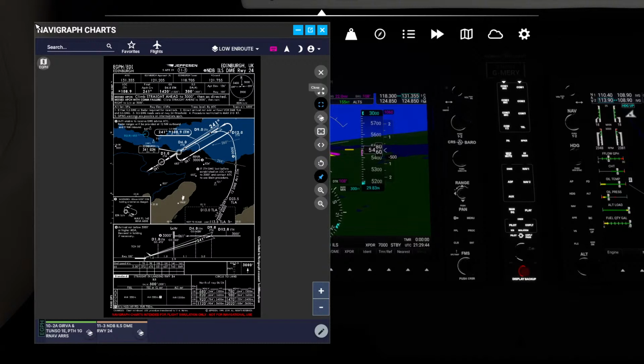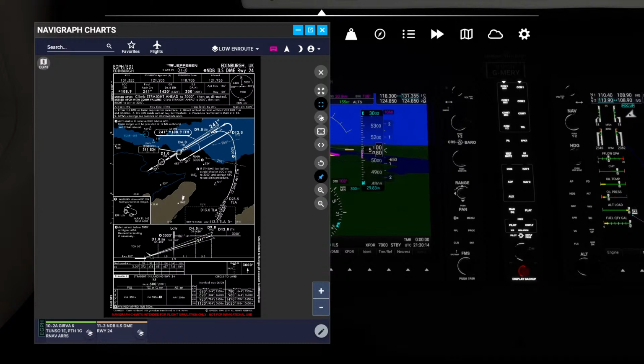Any thought of using VS versus FLC when climbing or descending with autopilot? I definitely do, Steel. Climbing, I always use FLC because that protects you from a stall. If you use the vertical speed, it's going to try and maintain that vertical speed no matter what your actual airspeed is. So you could stall out. The autopilot could cause you to stall. Whereas in flight level change, it's targeting an airspeed. It's going to climb or descend at that airspeed until you've reached the target altitude.